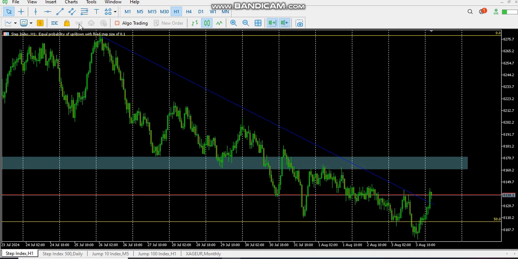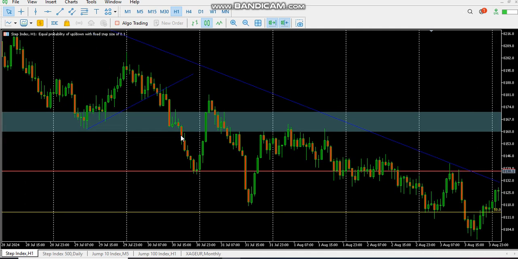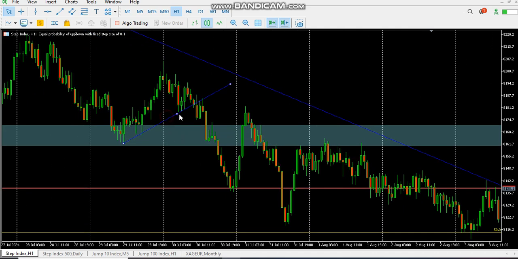How can you find that opportunity to enter? By drawing your counter trend line. You see that the market is moving in a downtrend and you want to find an opportunity to enter the market. Simply draw your counter trend line, and that will help you find the opportunity to enter. As you can see, you draw your counter trend line on the wicks of the candles, as you know that's how we do it.